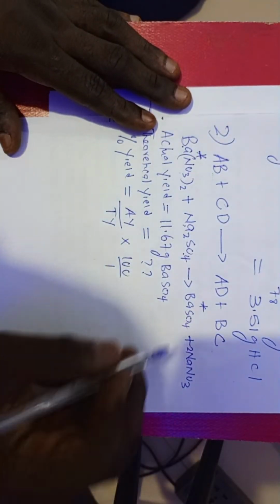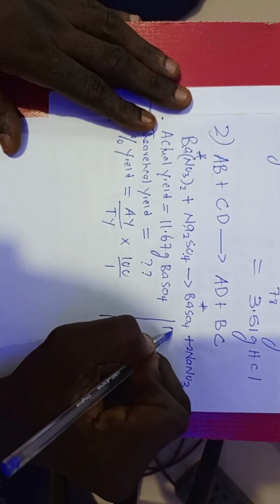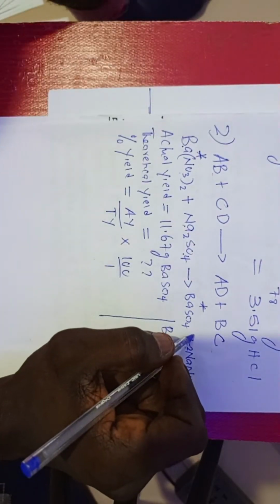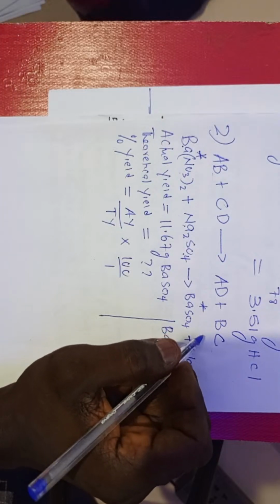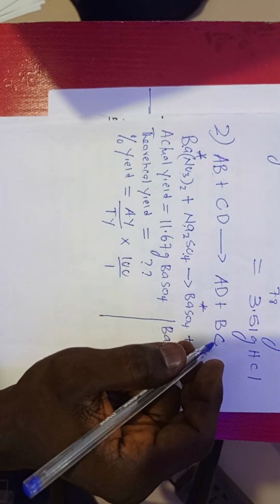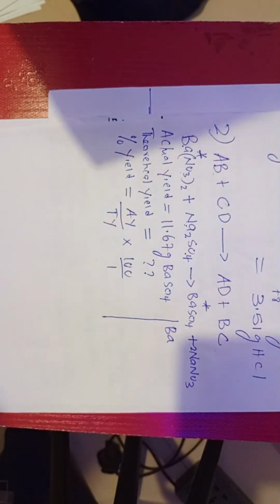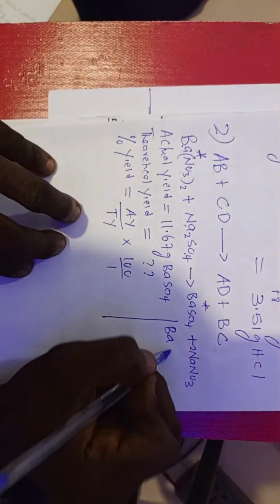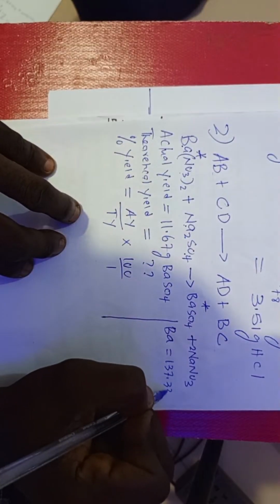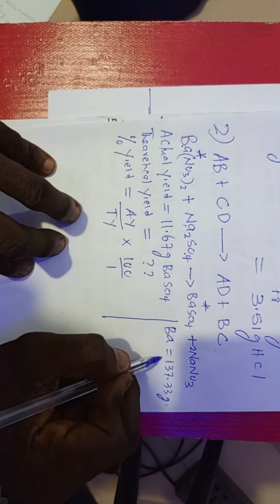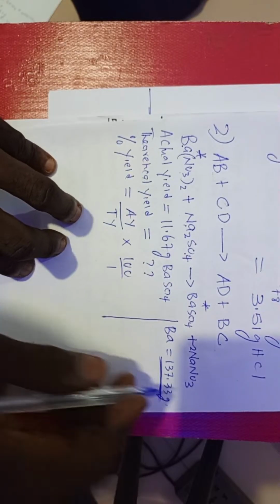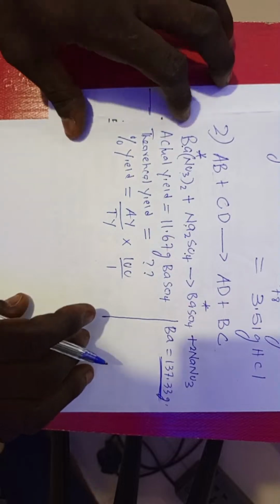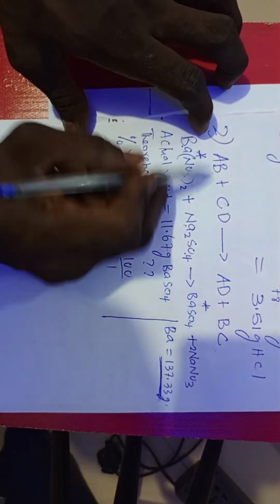Don't forget that barium, let me write it on this side. Barium, Ba, the molecular weight of barium should be about, I want to be very sure of that. It should be about 137.33. Please note it down. Barium is about 137.33 grams. This is the molar mass, or let me say the atomic weight of barium. So note it. So let's calculate the molecular weight of barium nitrate.